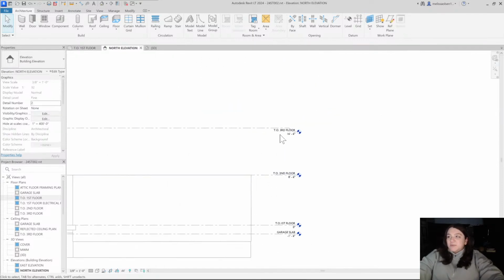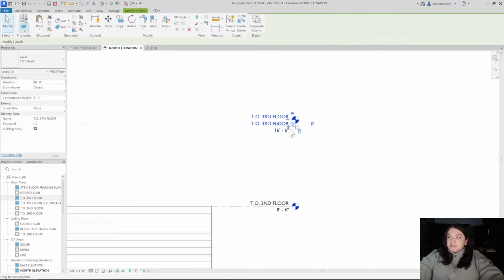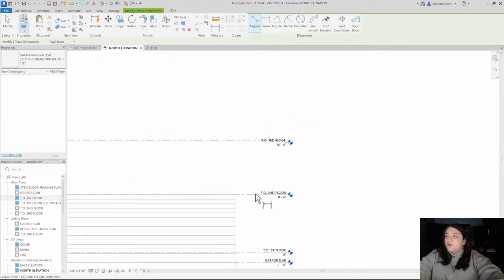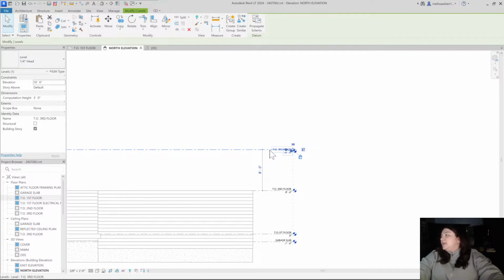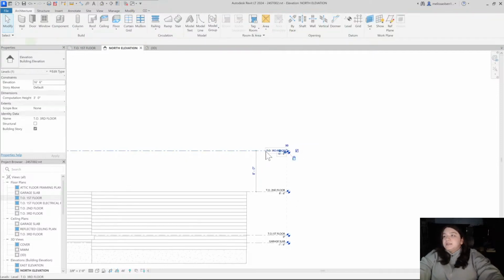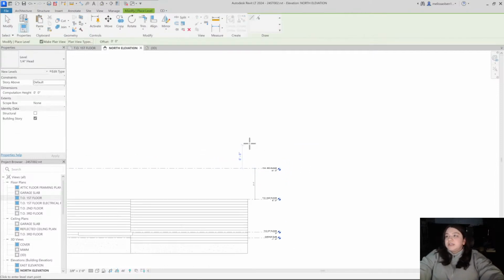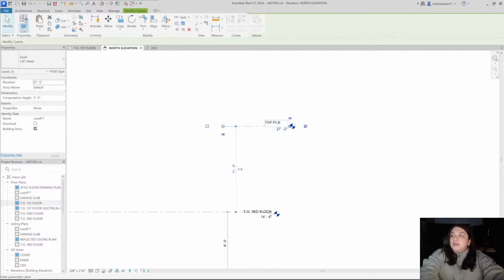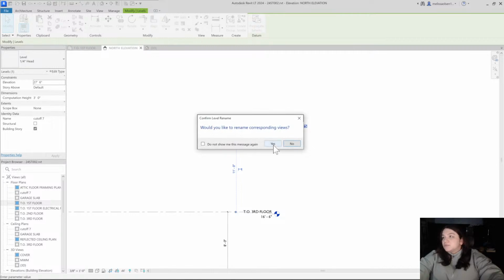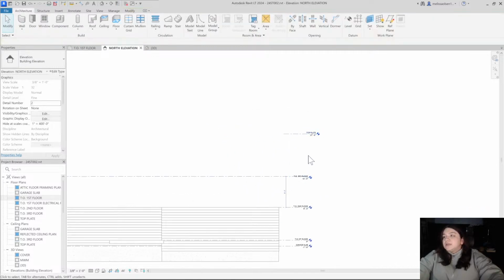So this is where we're starting, and I'm going to just lay out the levels. Again, we're going to have that top of 3rd floor, so I'm just going to do a dimension and see what that is. 8 feet. That's okay for now. Again, if I need to change it, as long as the walls are connected to these levels, it will be good to be able to change everything in one go. And then this top one is going to be called the top plate, and this is what the roof is really going to sit on.